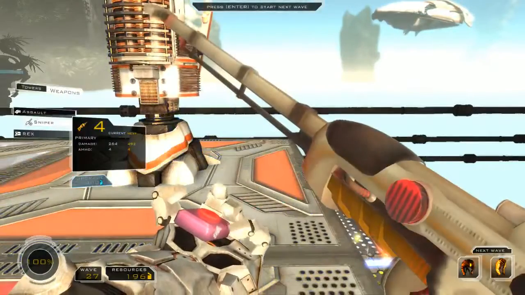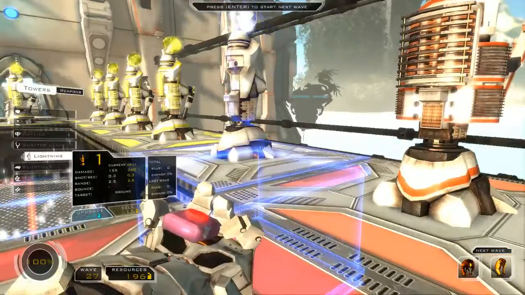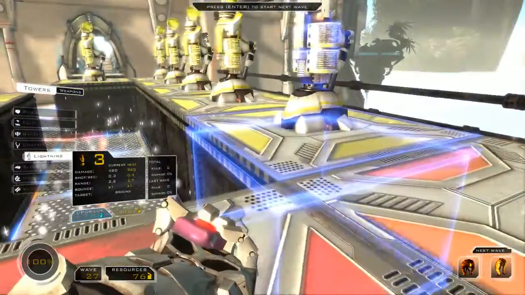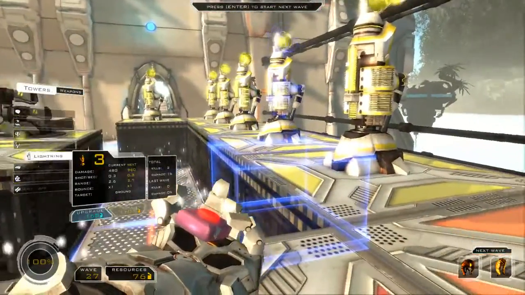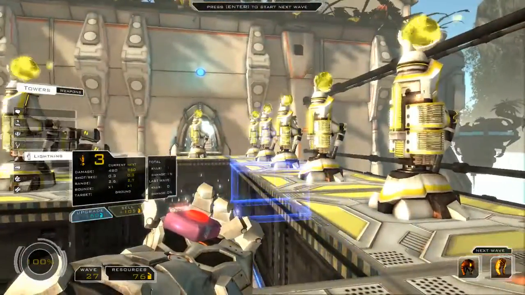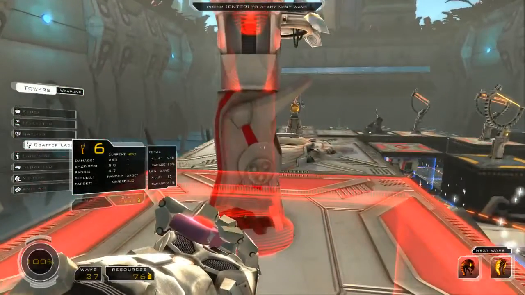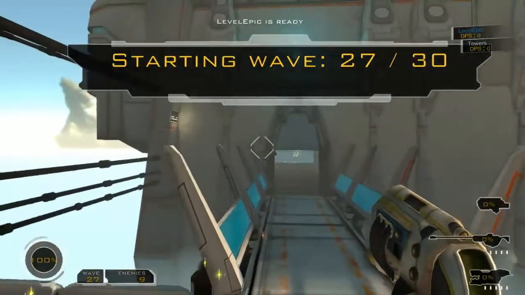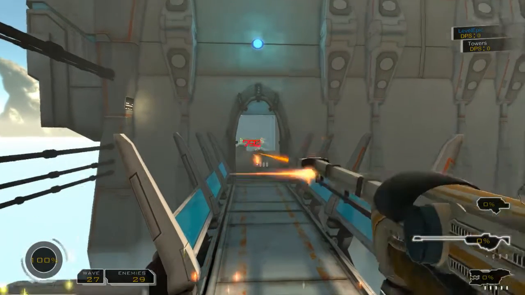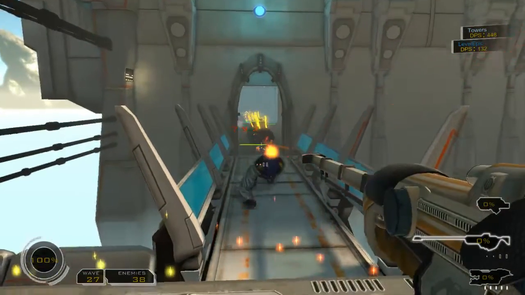$196. What can I buy for $196? Level 2. Level 3. Now they're all the same. Doesn't really matter because none of them do any damage. Like, 3 kills, 1 kill, 2 kills for the entire game. They're doing nothing anyway. Maybe this time they'll do a little bit more though, since we got the units that are not quite so... I don't know what I'm trying to say.